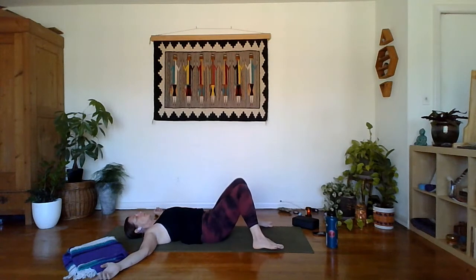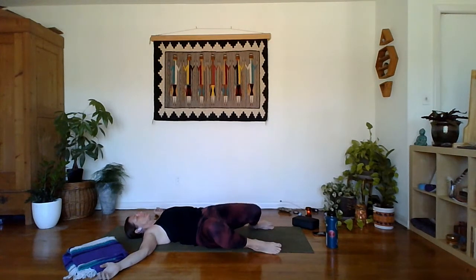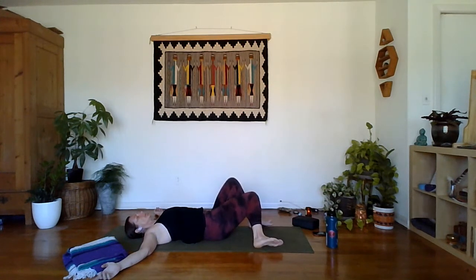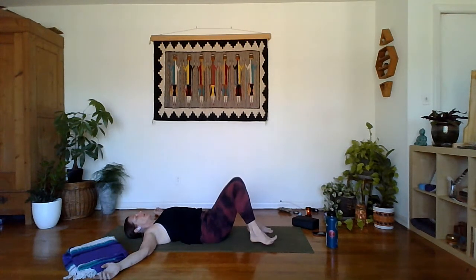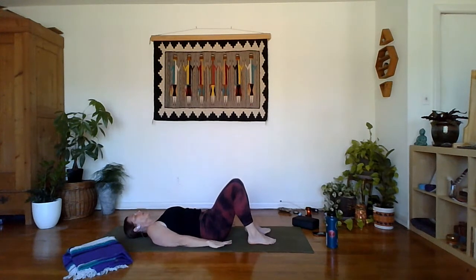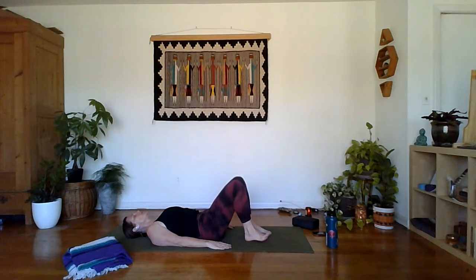And give yourself one more round. And then shimmy those feet back in. We're going to reset where we were just a moment ago. So hands come back down, palms face down on either side of the hips. And then find that space by tilting the pelvis up so that the low back comes in contact with your mat. Now see if you can shimmy your feet even closer so that the inside of the legs touch.